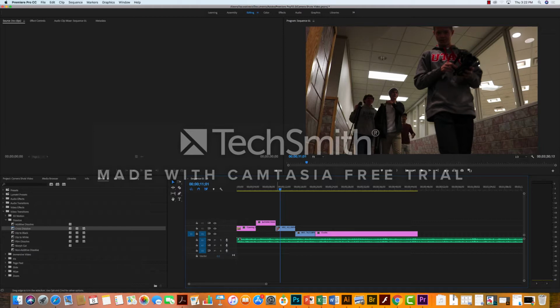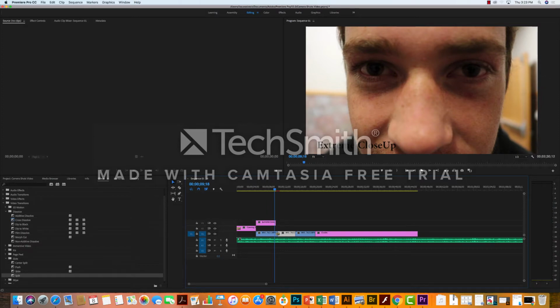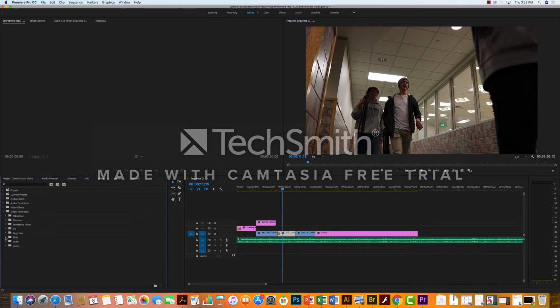If you don't want to do the cross dissolve, if you want to play with something a little bit different, I'm okay with having some of the more creative transitions in there. You just wouldn't use them in a real film. So what if we came in and tried something like a slide and a split? If I put that on there and hit play, you can see how that just looks different between the transitions. But that cross dissolve is really nice if you put it on all of the titles. Or we could do a fade in, fade out, dip to black. Don't do dip to black on the titles.